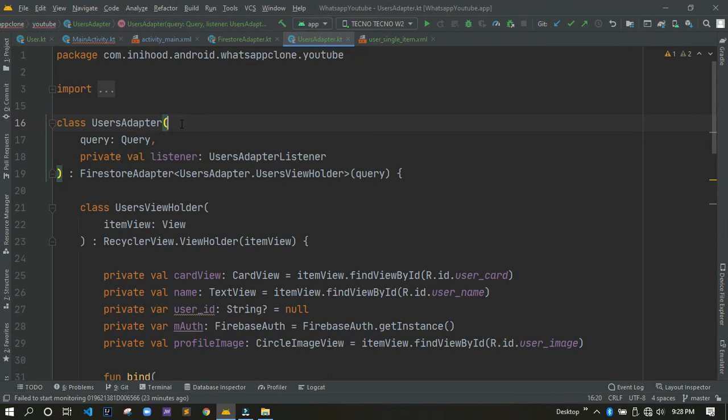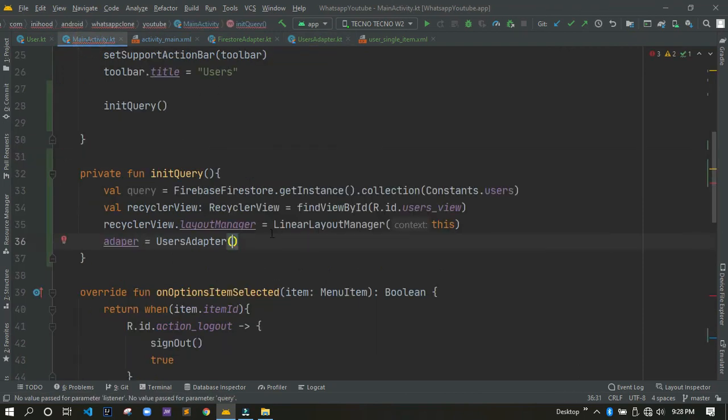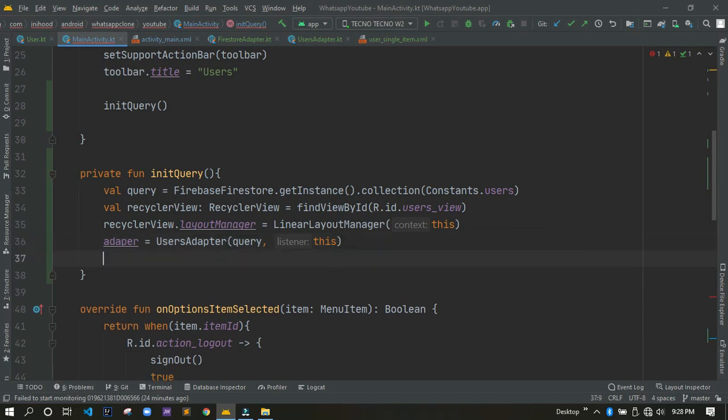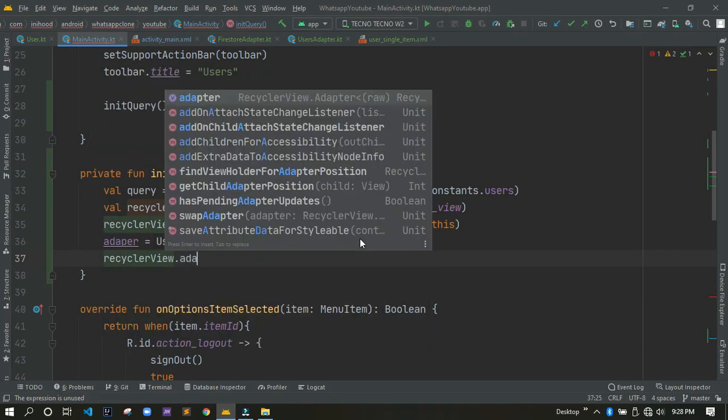So our listener can be the context of the activity. So here I'm going to pass in the query and then just the context of the activity, which is the listener. Then I'm going to set the adapter to the recycler view. So I'll say recycler view dot set adapter. You can just say set adapter or you can say adapter, then this will be equal to my adapter.